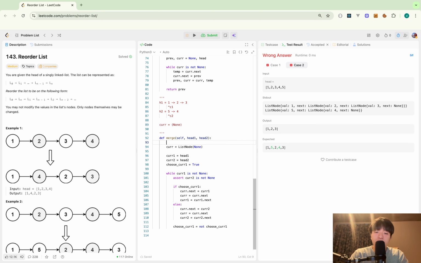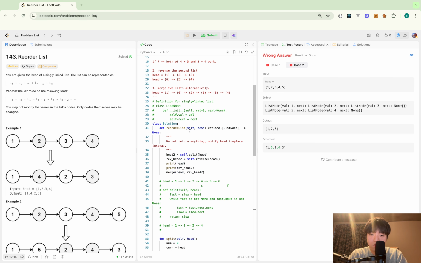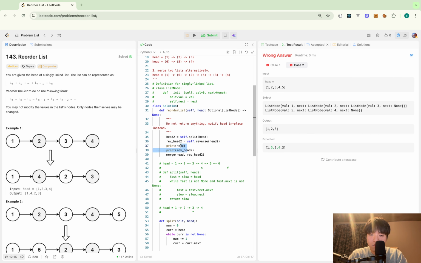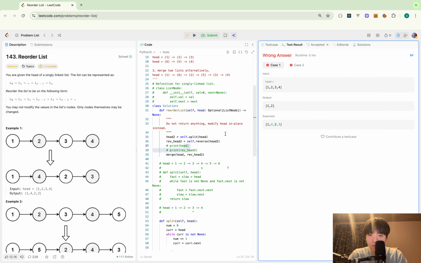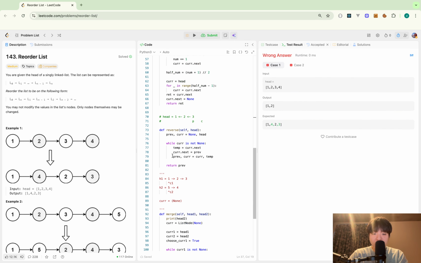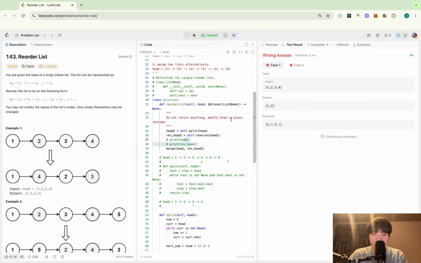So let me print out head 2. Oh, since merge method is not called, maybe?